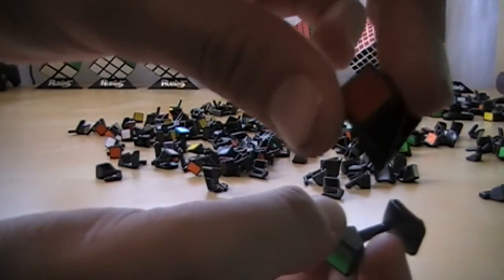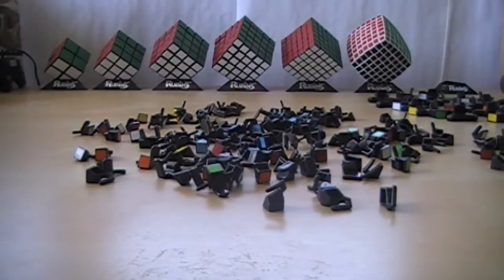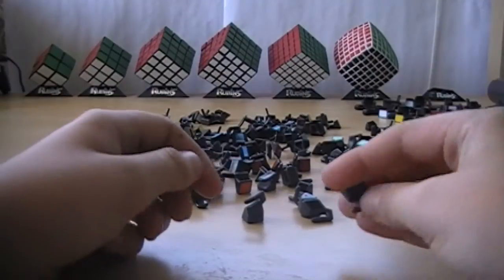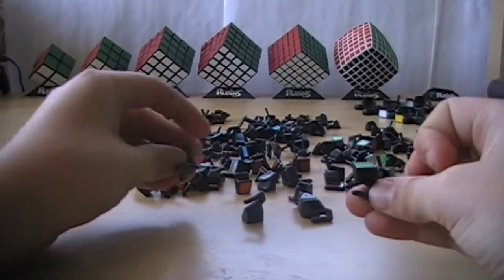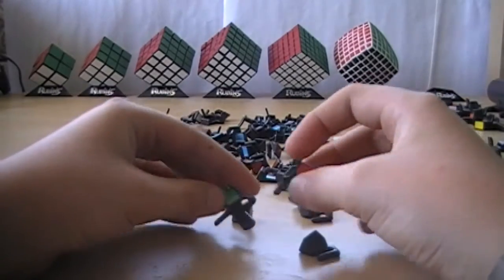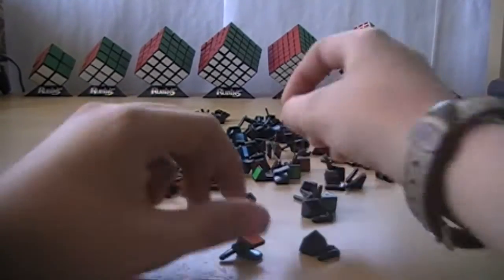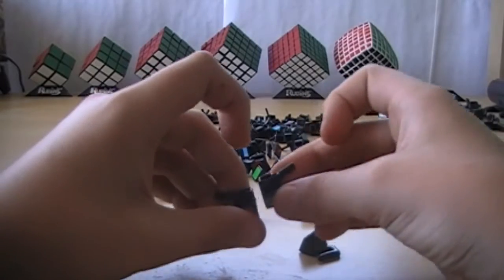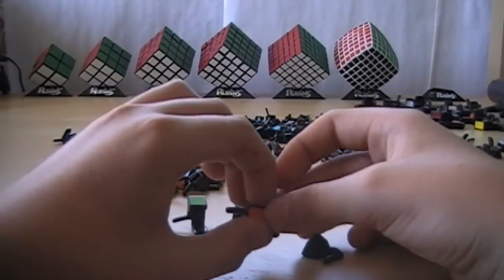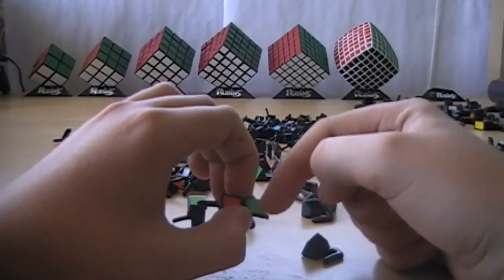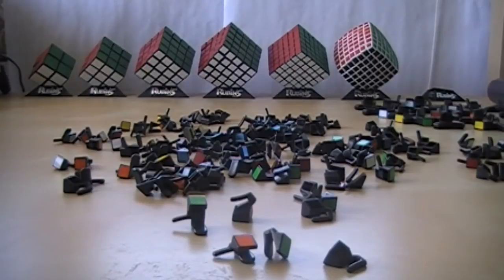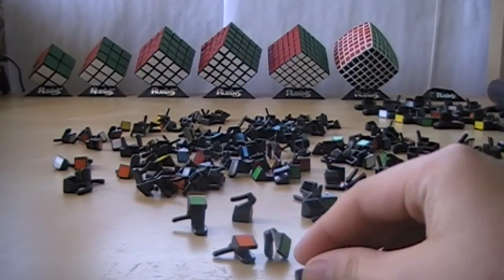You can separate them if you want to, but for the sake of space, we can just put them both into one pile. Okay, once you've got all of those separated, you'll then just keep on sorting them out. You can put, for example, these pieces in a pile. You may also do it with these pieces. So once you have those two pieces sorted out, what you'll have left are these pieces that look like this, these pieces that look like this, and the smaller ones of these pieces. But actually, there are two types of them. As you can see, right here, they actually face different directions. And this is what caught me up the first time I assembled this.